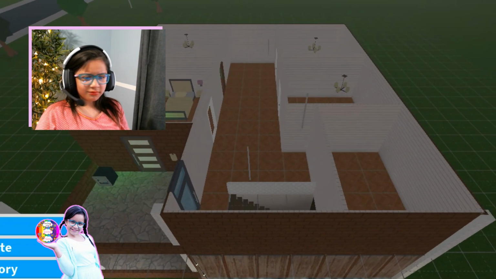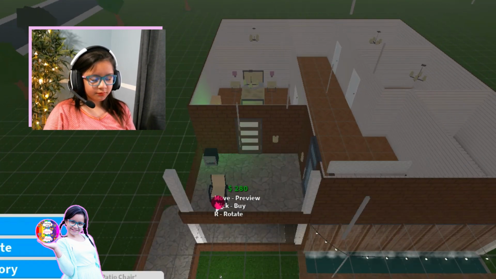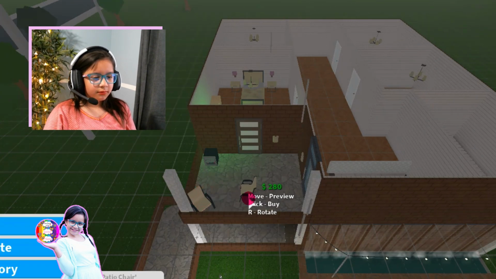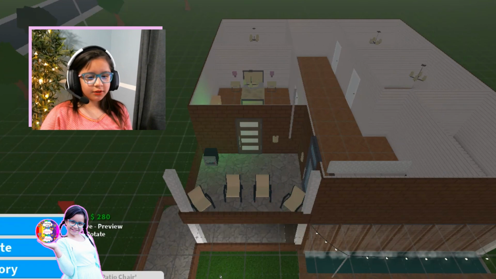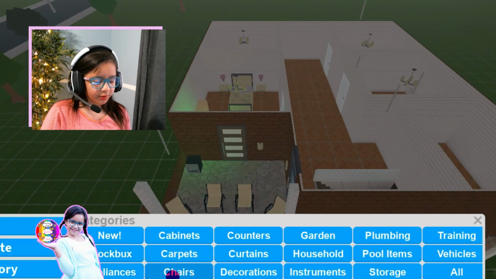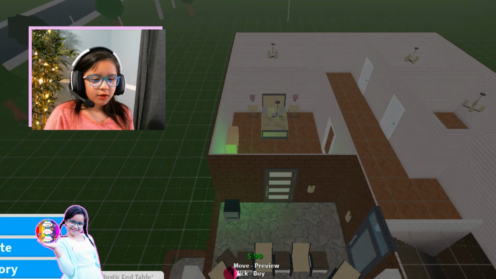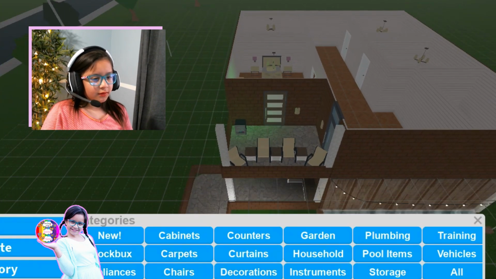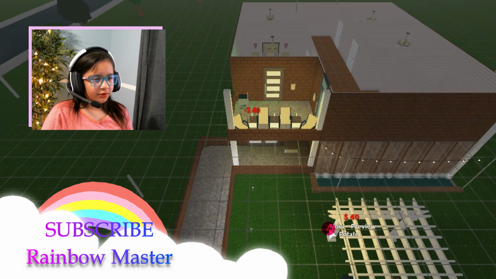So, let's go up and we will take our chairs. I want this chair. There we go. Now we have four chairs, and I will go to the table. It's a small table. We are going to buy a small table. Rustic end table. Okay, so that is it. I think we should put a small light. Like, let's take a vintage candle. Let's put one on each table. There we go. That's nice.